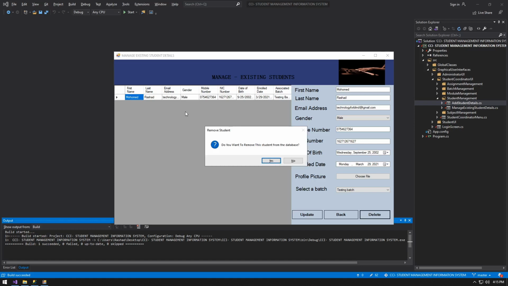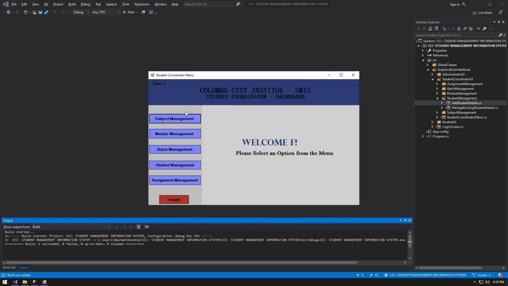Yes pressed. Dialog: The selected student cannot be deleted as the student has an assignment submission associated with it. Okay. Which means since we have submitted an assignment and since we have results, logically it would not make sense if you were to delete things, right? So that's how we have limited things, right? So we are done. Manage existing update button. Delete. Back button pressed.